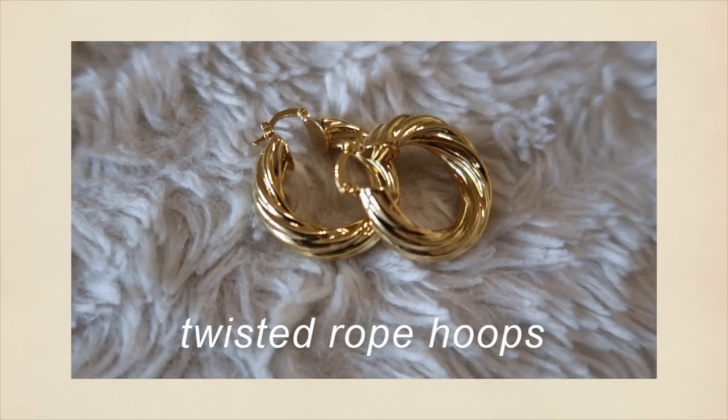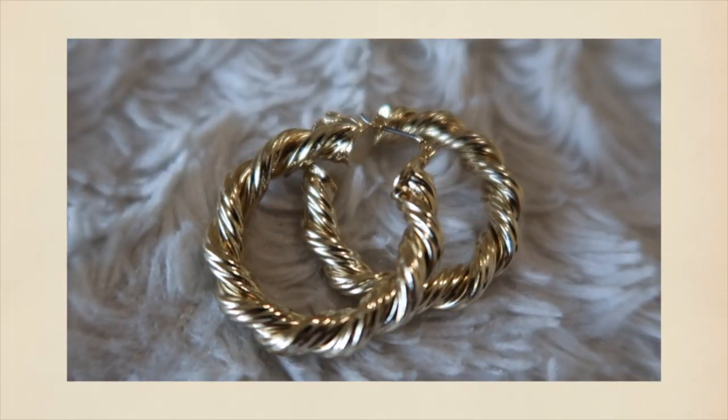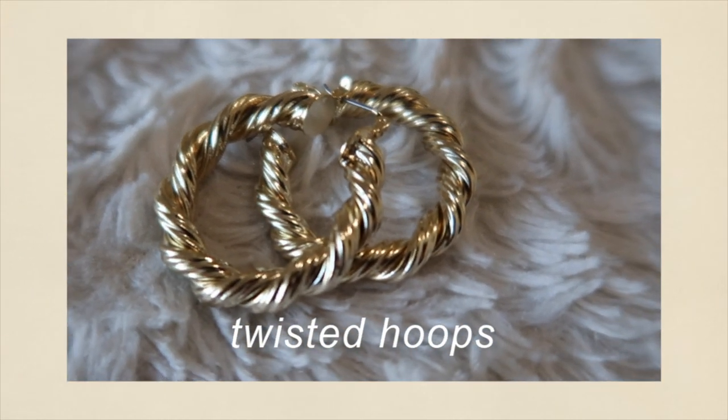Also from Bacci Store, I have two pairs of chunky twist earrings. The first pair is a smaller swirl with a more classic twist — kind of an 80s/90s feel. The second pair, which I'm currently wearing, has a less uniform, extra-twist look that I've been absolutely obsessed with lately. They add so much to an outfit and I really like that we're incorporating texture into the chunky hoop trend — it's so fun.